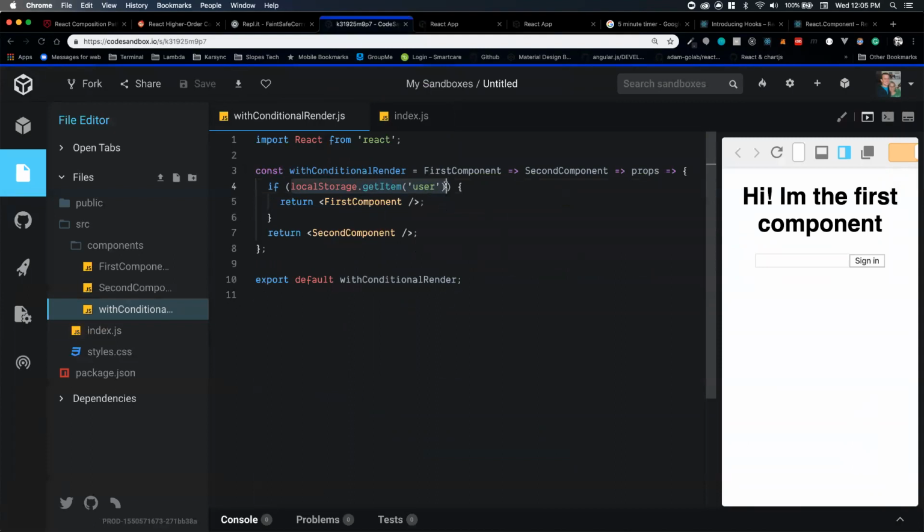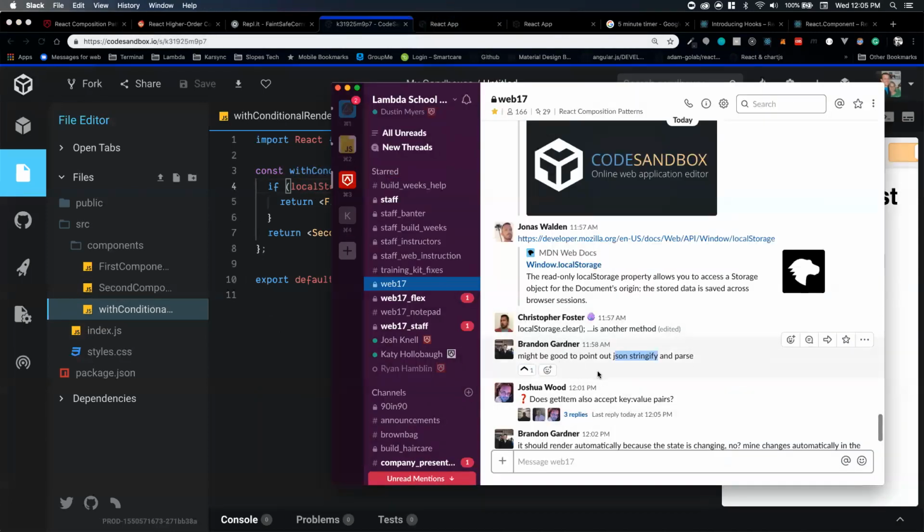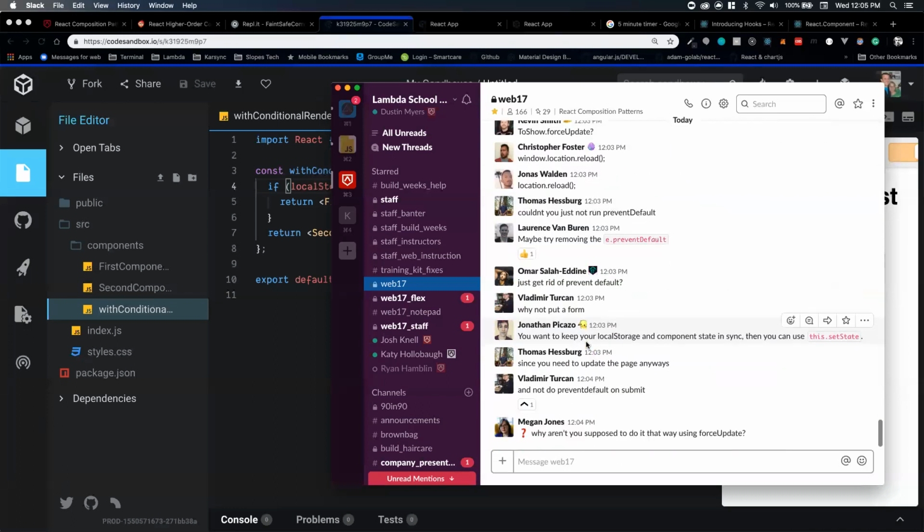So you do have to parse. Since we're just looking for this to be truthy or falsy, we're not concerned about that right now. But if you ever needed to use the actual value, you would need to parse that value that you get back from there. Thank you for pointing that out. That's a great point.